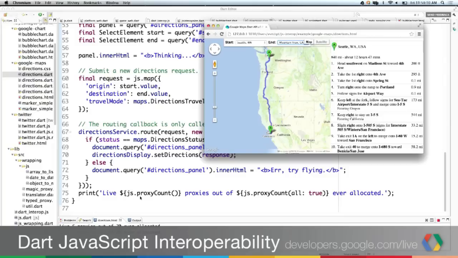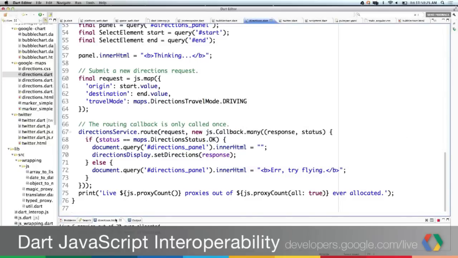Now in this case, you'll notice everything's working as usual, but I have this print message here, and it's calling this function called proxy count. And that's more of a debugging tool for you to tell if you're using this library in a more interactive way. It tells you essentially how much is live and whether you're leaking proxies. And you can see here that the first time I called it, it was 6. The next time I called it, it was 7.